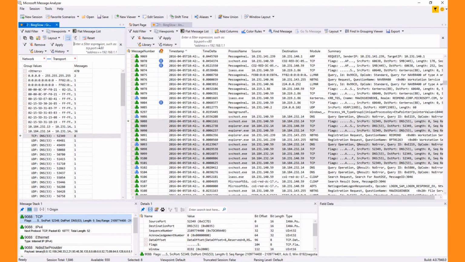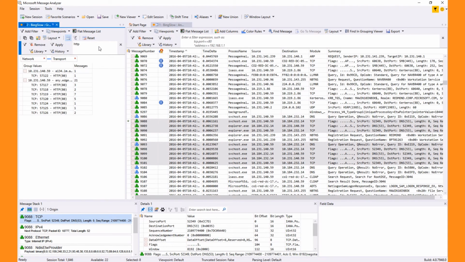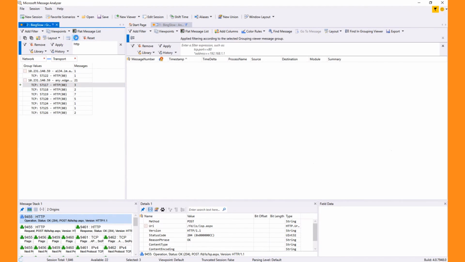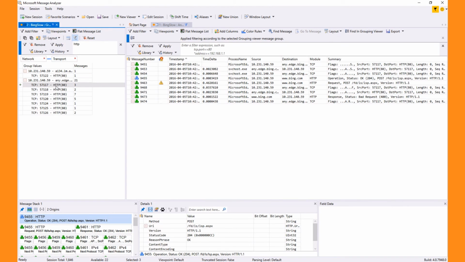Now, let's filter the data by HTTP traffic to see which conversations use that particular protocol. Now, when you select a node, you see the count of the messages doesn't exactly match the number of messages you see. So we'll change back to filtering mode and see here that we see 3 messages, yet on this side we see much more than 3.